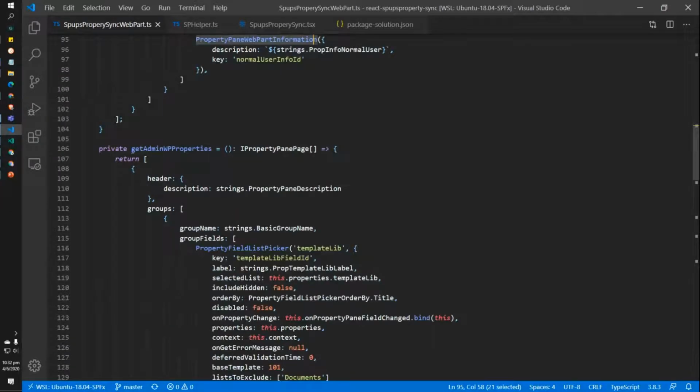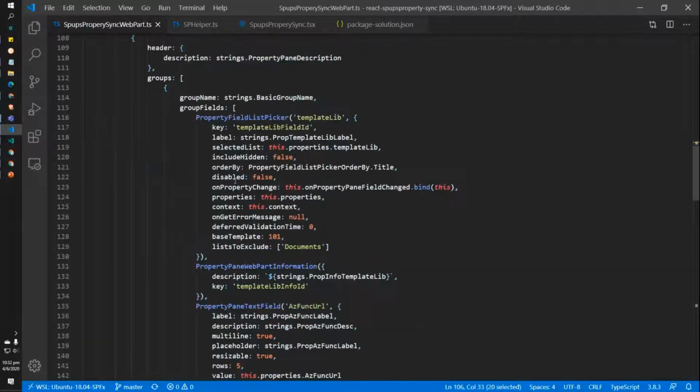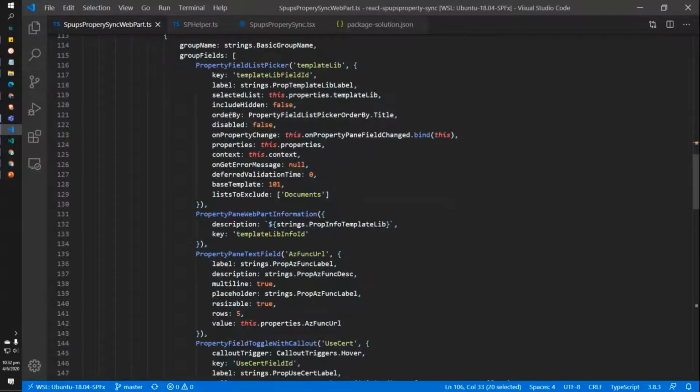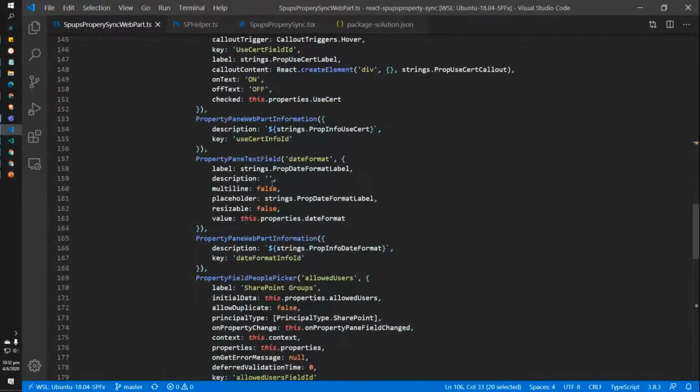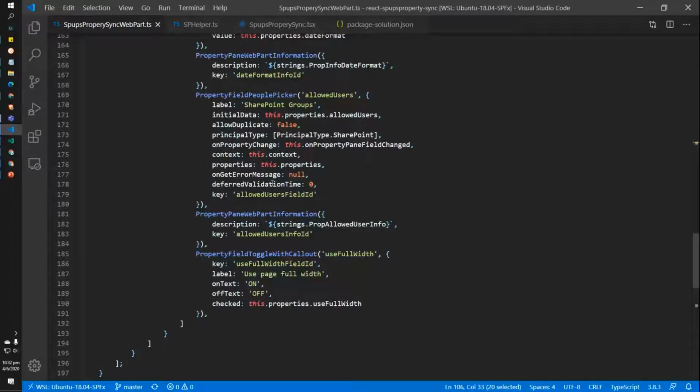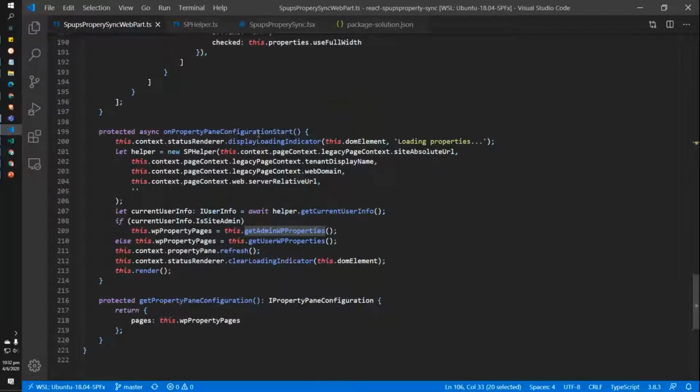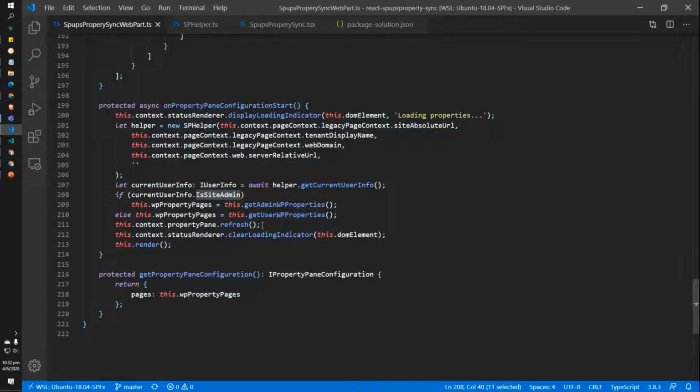And another function called get admin web part properties, where I have defined all the controls, whichever I have shown in the property. On the property panel configuration start, I have used the SP helper file, which is a custom SP helper file, passing some parameters, and then I am checking for the site administrator. If it is a site administrator, I am loading the admin web part properties. And if it is a normal user, I'm just loading the normal user web part properties.